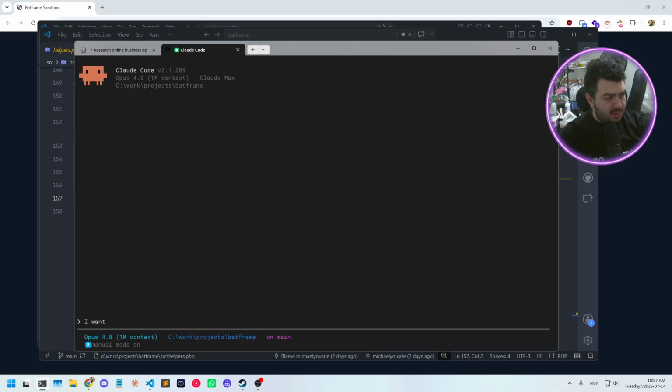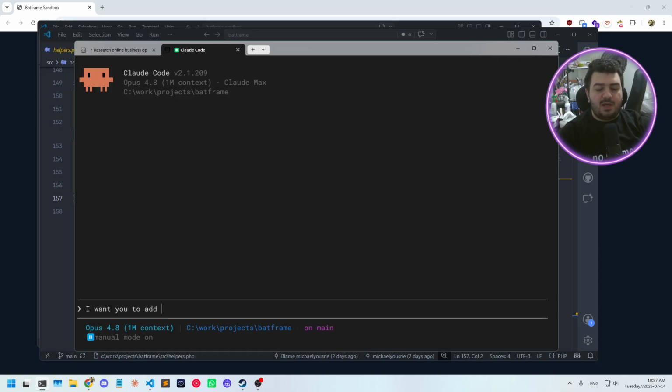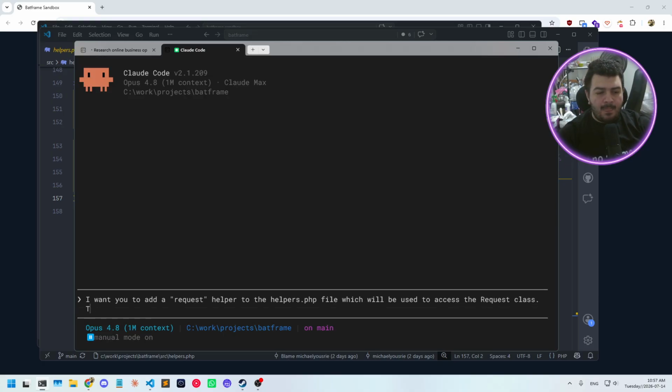Let's make this bigger so it's clearer on the recording. I want you to add a request helper to the helpers.php file, which will be used to access the request class.